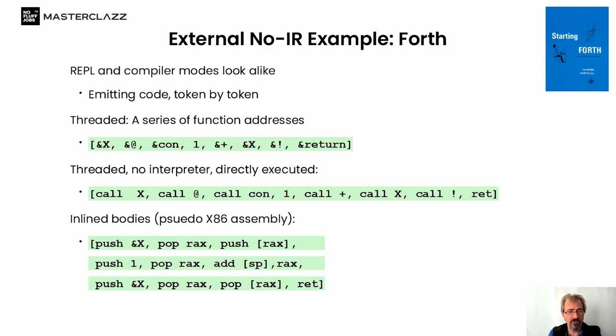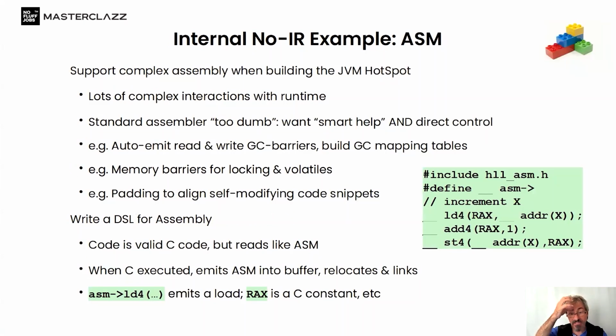Given that that's how simple the interpreter is, you can get the next fancier step by replacing the address of a function with a call instruction, an x86 hardware call instruction, followed by that same address. Now you're directly executable without an interpreter, and that's at least twice as fast. And then the next step down is you can inline the bodies, because most of these function calls are extremely tiny, and you can just directly inline them without any further optimization, just a template style copy. And you get the code at the bottom, which again is about twice as fast as the code above it. Okay, let's change examples here.